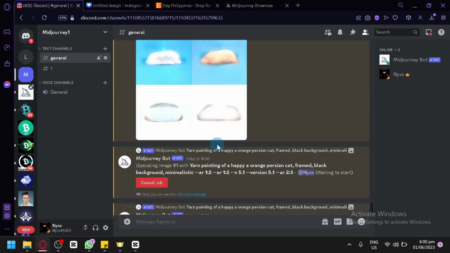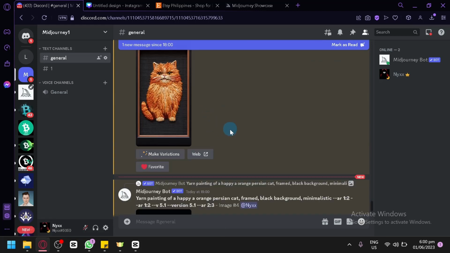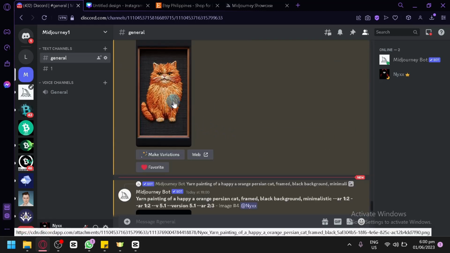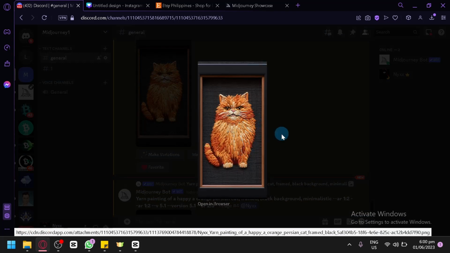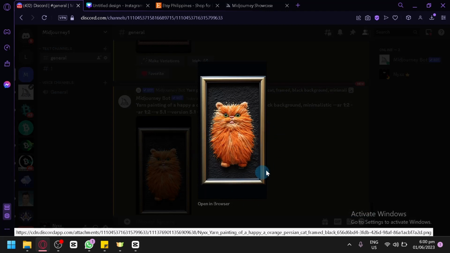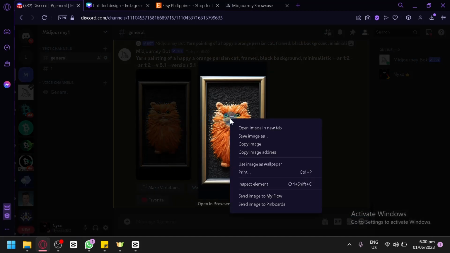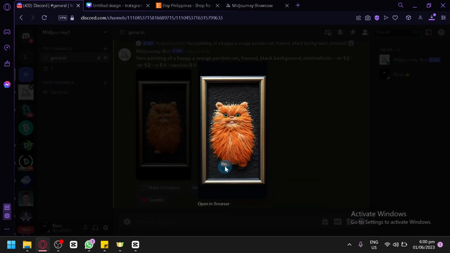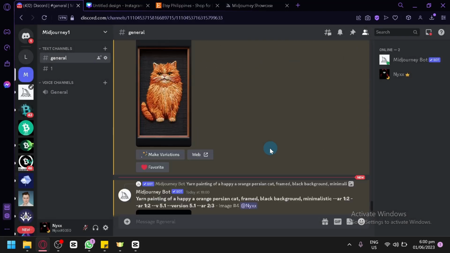So we're simply going to wait, and as you can see, this is being created right now. We'll give it some time, and this is our design. We're going to click this, and this is very good actually, high in detail. You could see the yarn like a woven technique on the cat, and this is the other one. Personally, I like this more because it's cuter. This has more details, but this is cuter for me, so I'm going to save this as an image, and we're going to use this in Canva, and click on save. Now the style that you use is completely up to you.